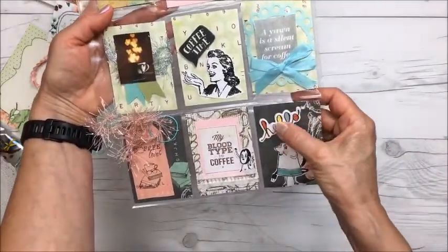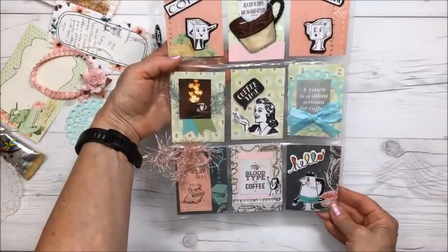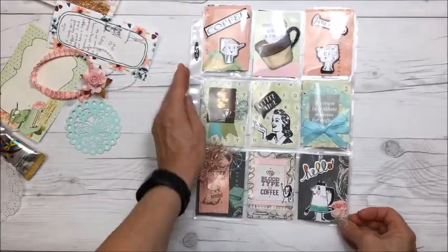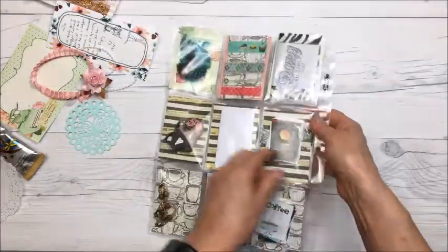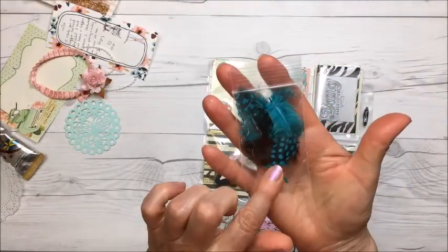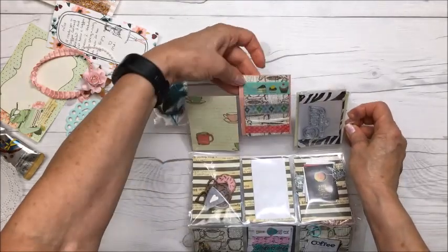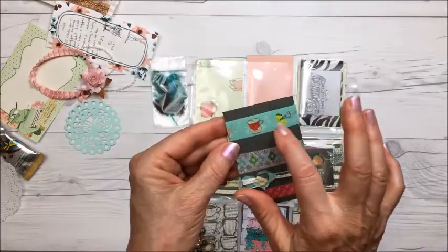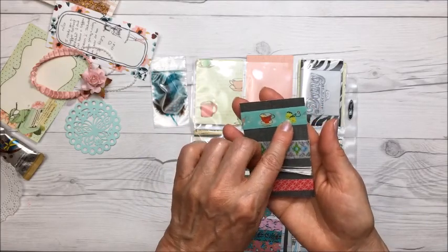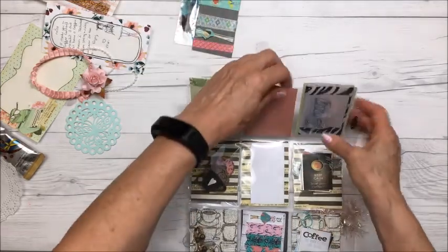And here is a chip piece. It says hello and a little coffee pot. So cute. Love the paper that you used. And I'm going to flip it over. Feathers. Beautiful, beautiful color of feathers. And some washi tape. Who doesn't love washi? Little cupcakes. Oh, I like it. Look at that. Cake, cupcakes, coffee cup, tea bags, a little spoon. Adorable.